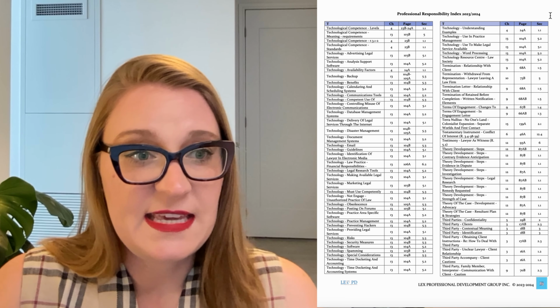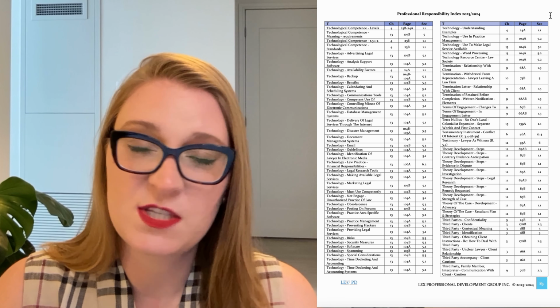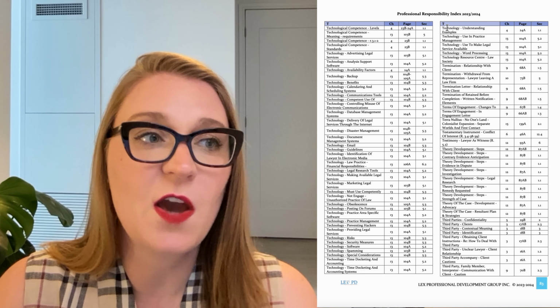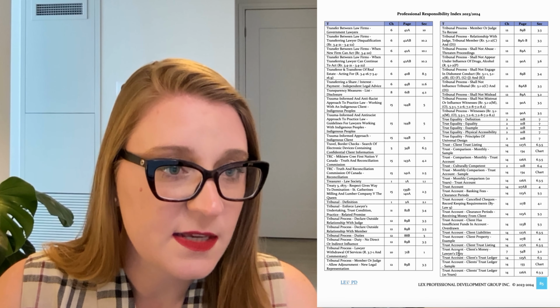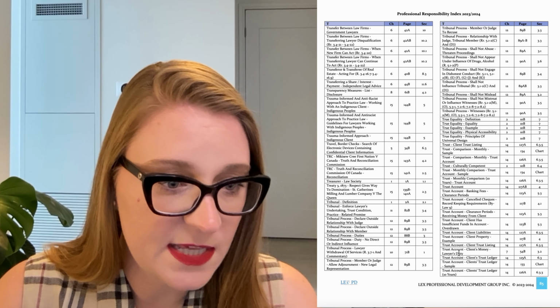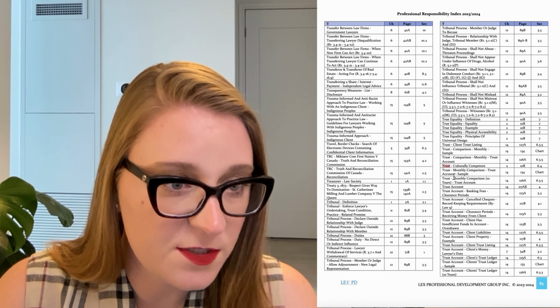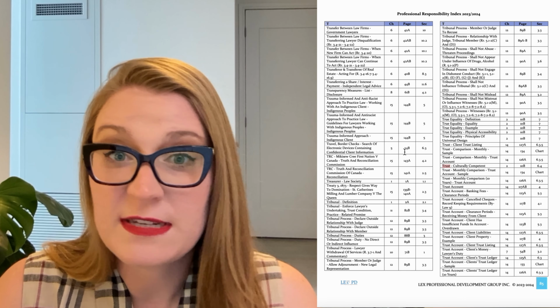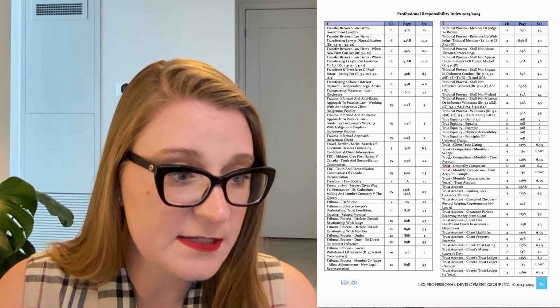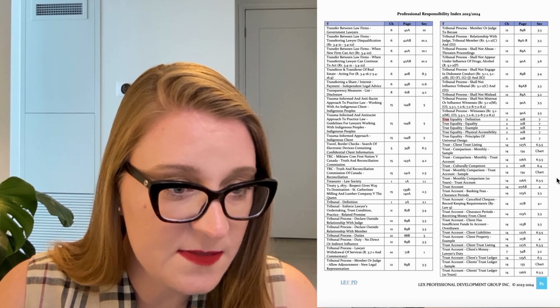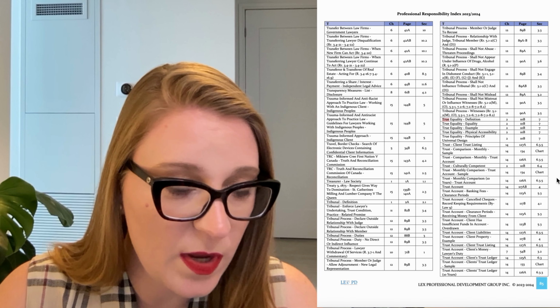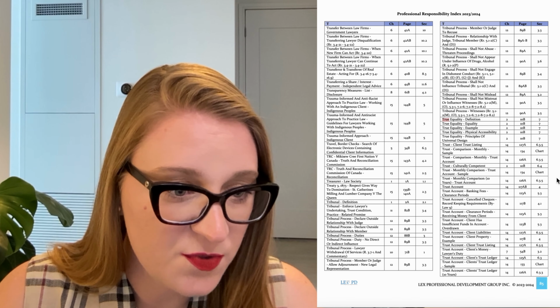So I've navigated to T, and now this is sorted alphabetically, so I need to find TR in order to find trust accounts. So I'm going to scroll down until I find TR. Okay, we found TR down here, starting with transaction. Now I need to go to TRU to find trust. All right, here's the word trust, but this is trust on its own. I need to find ones that start with trust account.